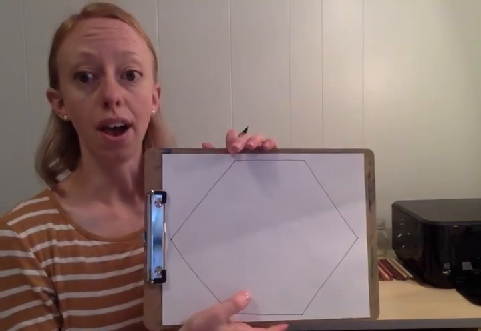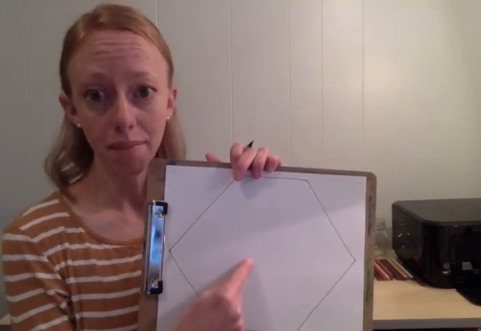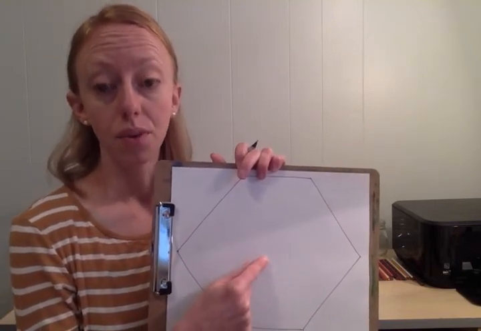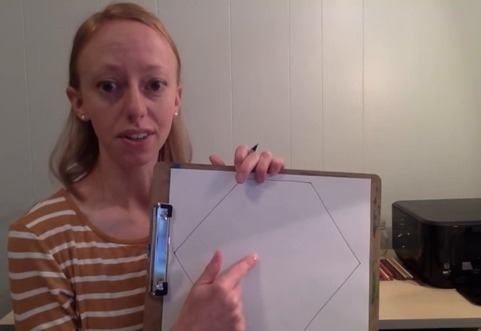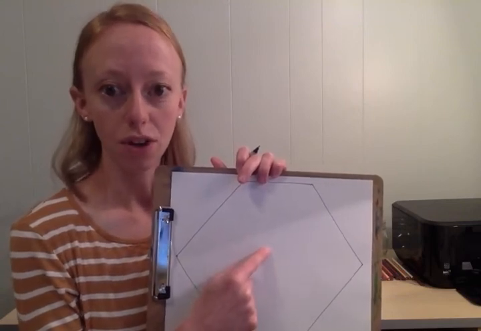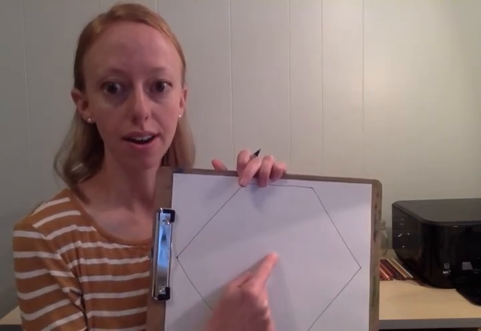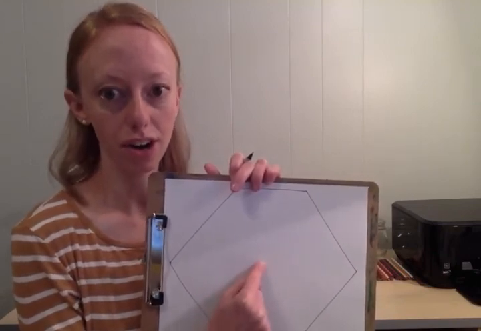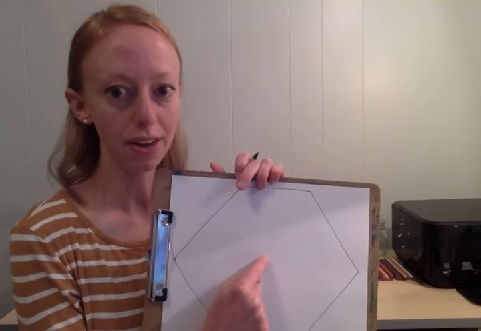And then inside, in the middle of our shape, we're going to draw a pentagon, which means 5 sides, of course. So I'm going to help you draw this pentagon, and this will be the smallest part of our picture here. So you can draw it in the middle pretty small.